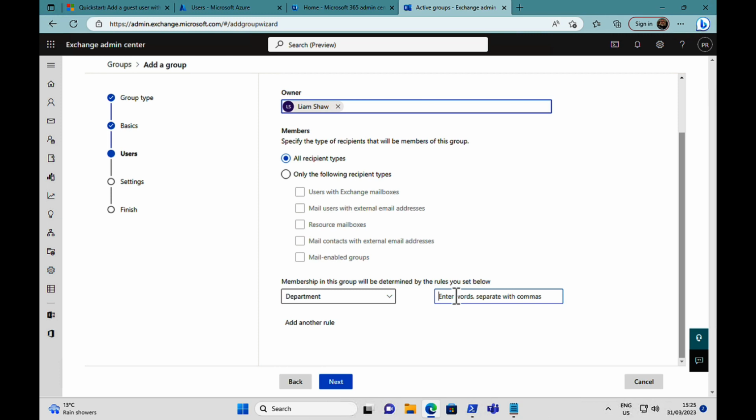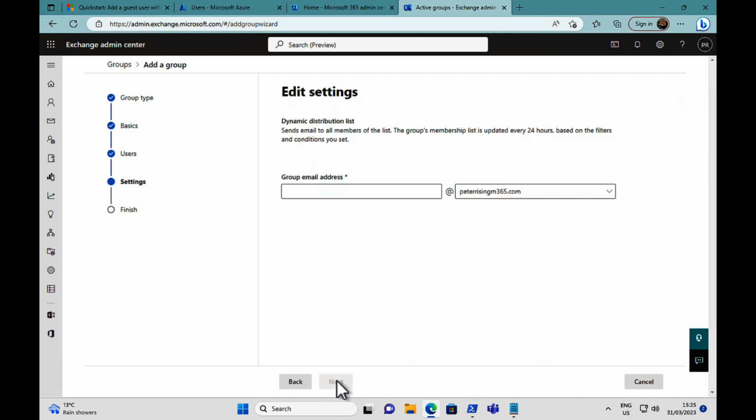So I'm going to choose a department field, and I'm going to put the department field of Titan in there. You can add other conditions if you want as well, and other rules, shall I say, and then click next. I realized this was the enterprise group actually, and I've actually called this Titan, so a slight mistake there, but I've clicked next now, so I'm kind of committed to it.